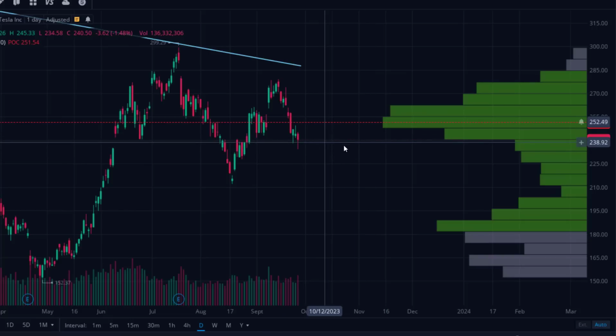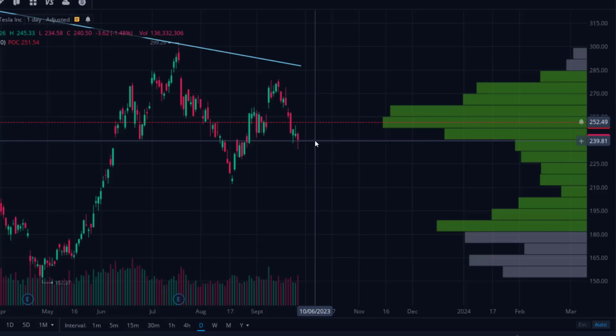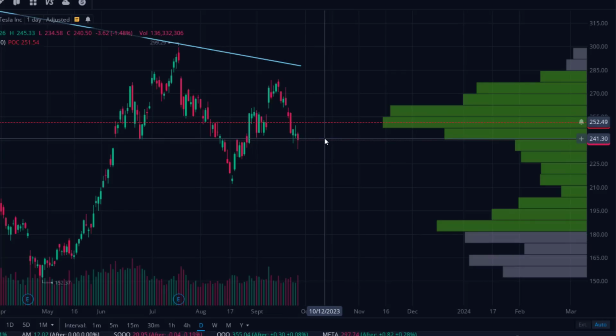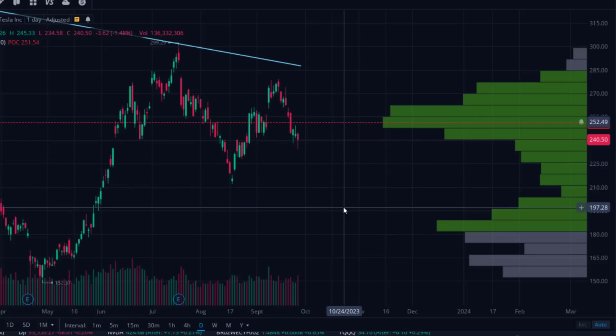So it looks like buyers are coming in, but if we have some more weakness in the overall economy, especially with the PCE numbers coming in on Friday, and then of course a week later we're gonna get an update on the fundamentals for Tesla, as we're gonna have the delivery numbers, and we know that it's most likely not gonna look good. But if it actually comes out worse than what we expect, well, we could see Tesla pretty much fall down even further.